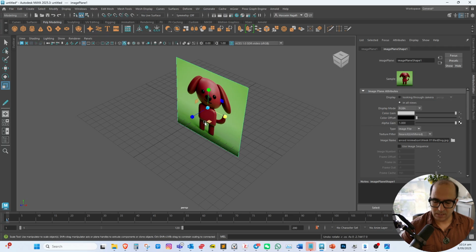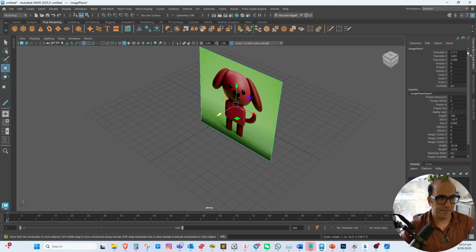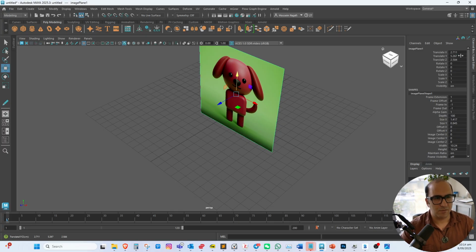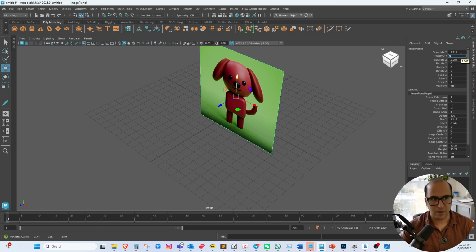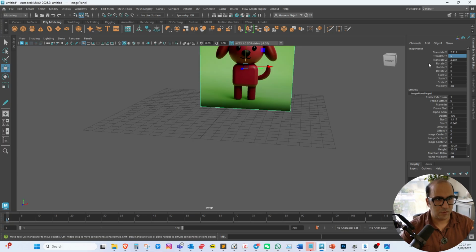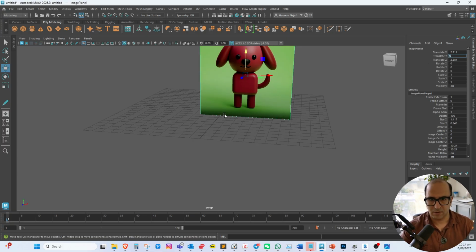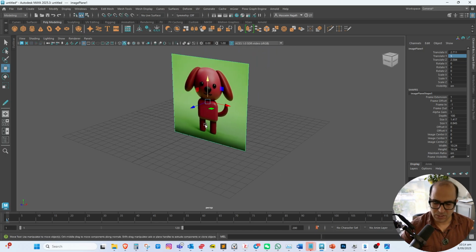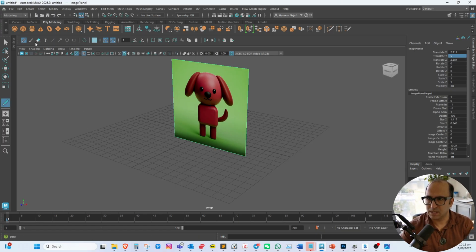There is also one interesting thing, so if you want to do it manually, this channel box gives you numbers. So let's say if I say 5 or 6, it just moves it towards that direction. I think 5 is right on the ground. Or if you hold J on your keyboard, let me just use this pen, which is a very useful tool. This pen helps you to draw on screen.